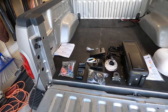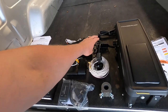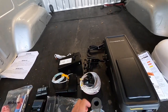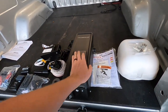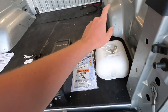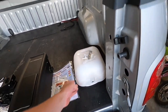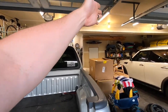So every time you run the garage door, that little solenoid will pop in or out depending if you're opening or closing it. We got a couple of brackets for the optical sensors here and a bunch of wiring. May have to use some of that. This is the coupler that couples the shaft on the side to the shaft on the garage door. Obviously the main unit here, got some warning labels telling you not to take a nap under your garage door when you're closing it. And what's really cool is you don't lose your ability to have an overhead light. So this one's actually wireless. You can plug it into any outlet in the garage. I mean, technically you're supposed to mount it on the ceiling, so we can mount it over the side so it's not in the way.